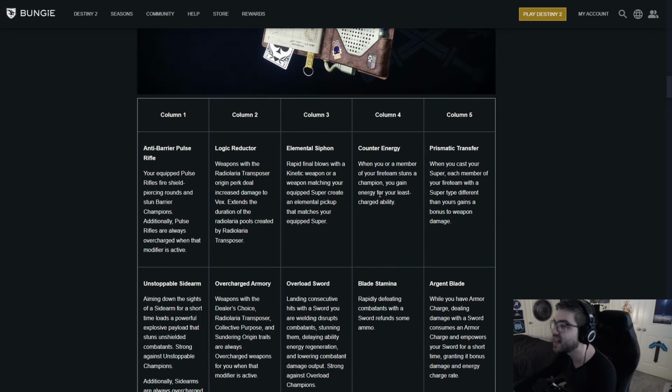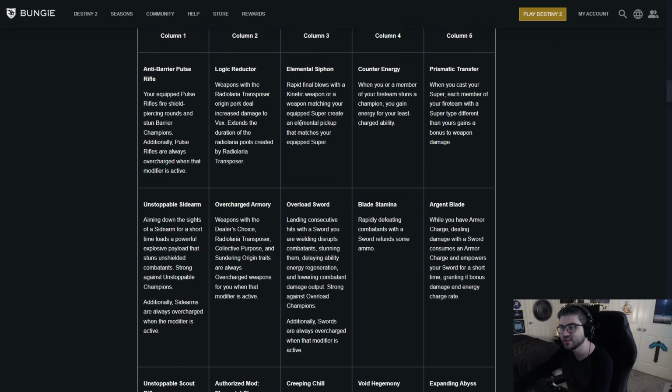So next up, we have column 2. So Logic Reductor. Weapons with the Radiolaria Transposer origin trait deal increased damage to Vex, and extend the duration of Radiolaria pools created by Radiolaria Transposer. Okay, so that's actually pretty cool. This is kind of like the buff-the-origin-trait type perk, but this is actually just going to give you more damage to Vex. This is definitely the seasonal origin trait, and it also seems that you're going to make Radiolaria pools, which could be very, very good for an origin trait, so we'll see how that works.